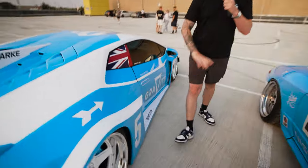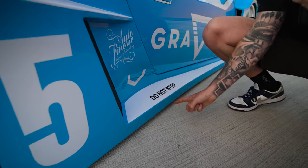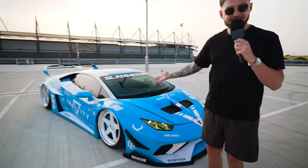On the side skirt, all the other Liberty Walk silhouette kits in the world, there's only about 22 of them, all have a ginormous seam line here. But we didn't want that, so what we did is we filled it. And behind that, we kept the original side skirts so that we can keep the correct cooling through the side skirt from the OEM car. Now that's cool. So that pretty much sums up the Lamborghini Silhouette Slambo.